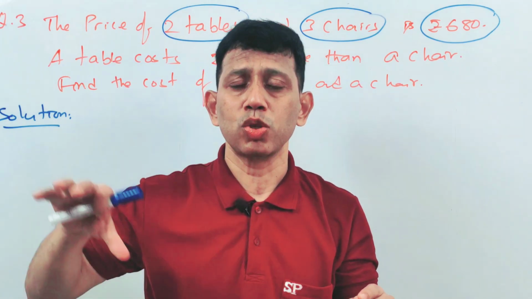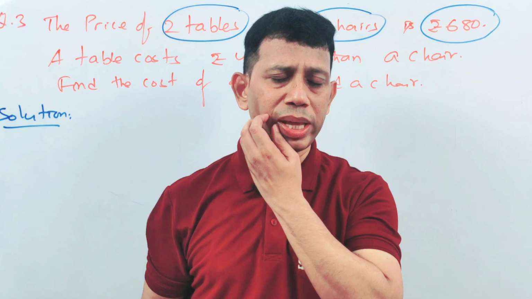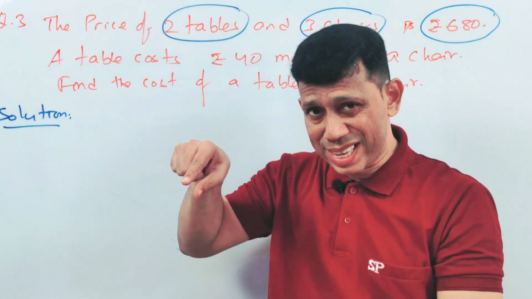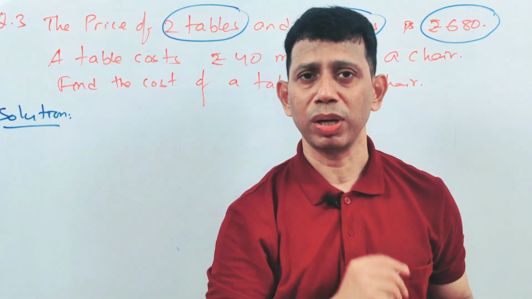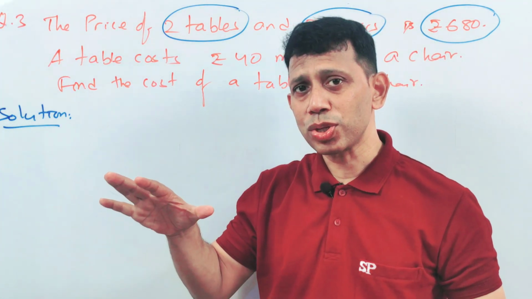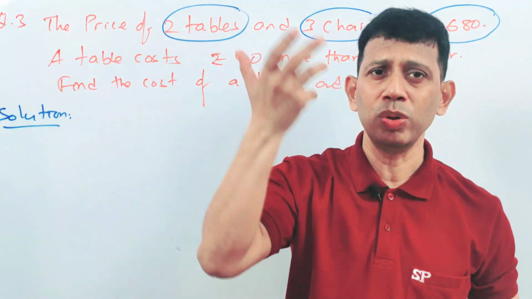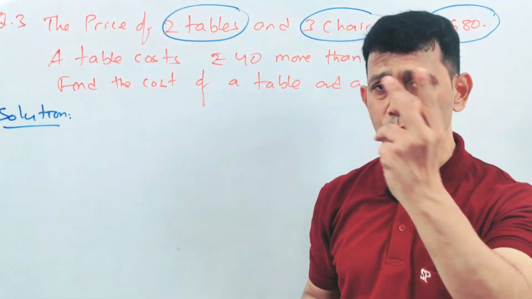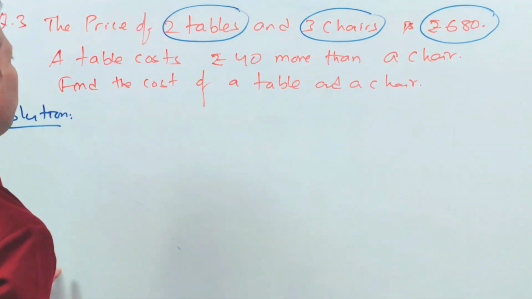Smaller one I took x, so bigger one is 4 times x, right? So I got there 4x, the bigger one. So if I would have taken the bigger one x, then smaller one will be how much? x divided by 4. So a fraction will come. So why get into the fractions? Because fractions and minus answers are always a bit confusing. I am not threatening you, but it is a bit confusing. Why go for that? Addition and multiplication are very easy to solve, right? So let us rectify our answers swiftly.